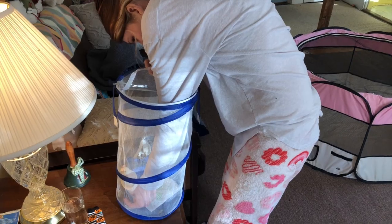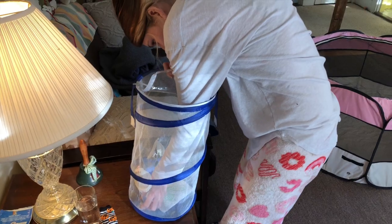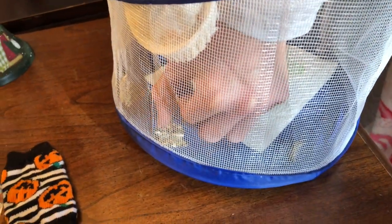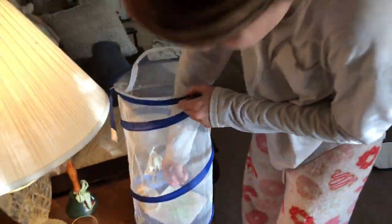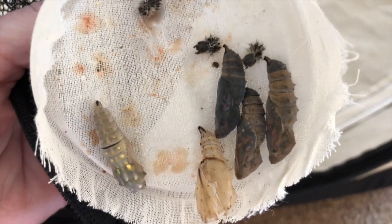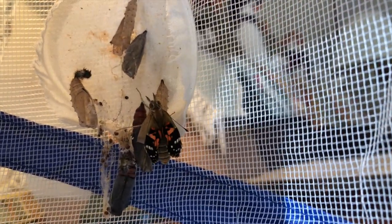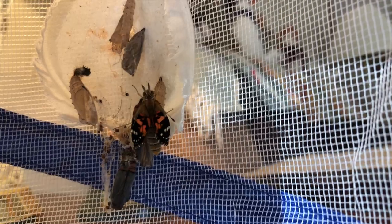So a lot started happening fast here, and I was not thinking to elaborate any of it on film, so here's a good old voiceover. All of the butterflies started soon having issues because they would come out and all the chrysalis were on top of each other, so they would have to crawl on another one. Because these guys shake as their defense mechanism, the butterflies would start falling and they wouldn't be able to get themselves up to hang to pump their wings.